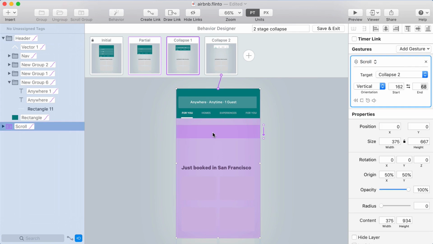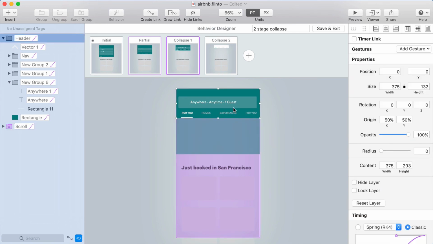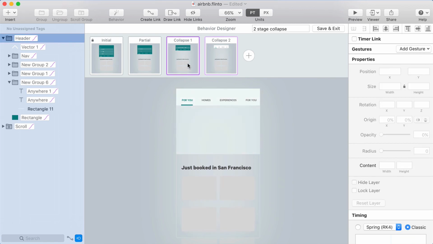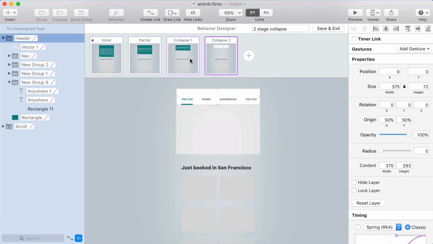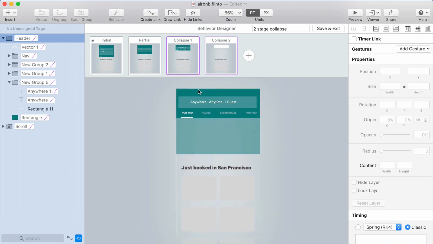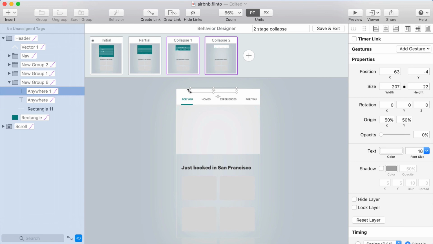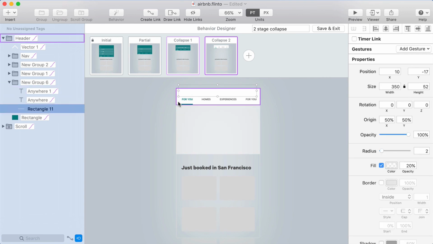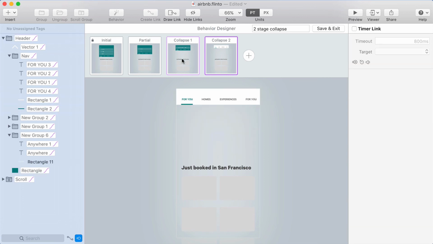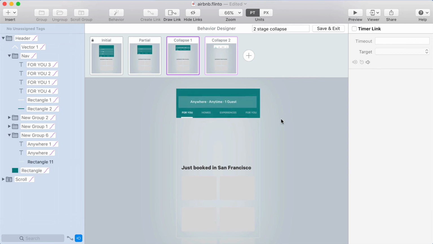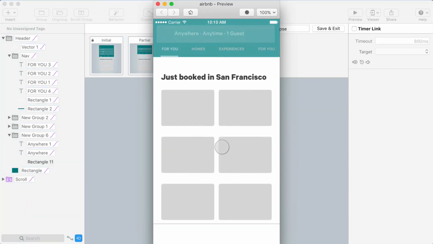All right, so from this state, I just have one more range, again, calculated based on how much this changes from this state to this state. It starts where the last one left off, and then the distance is equal to the distance that that header moves. And on this one, I just changed the background color of this rectangle to be white, and I changed the color of all these text layers and this little rectangle here to the appropriate colors. And so that animation all just happens automatically. As long as I've got the ranges right, then the whole effect works.